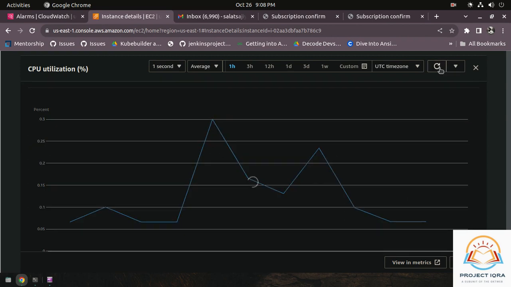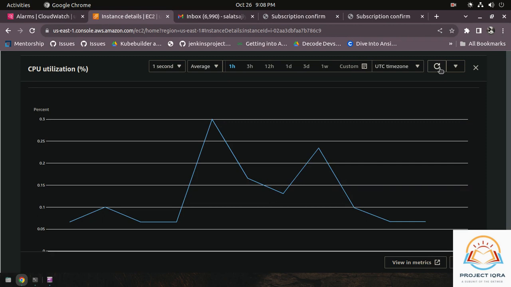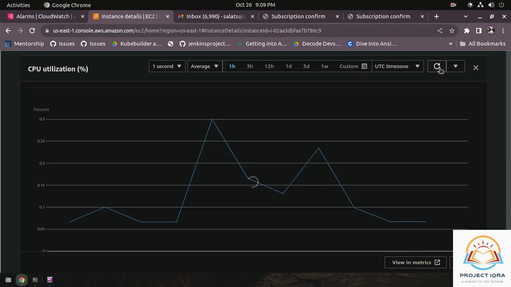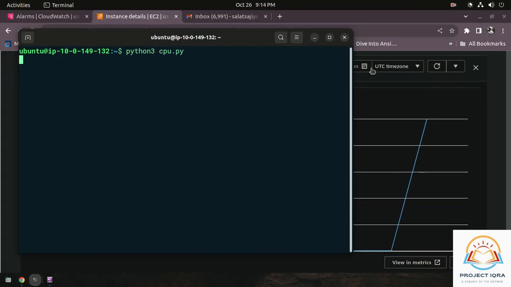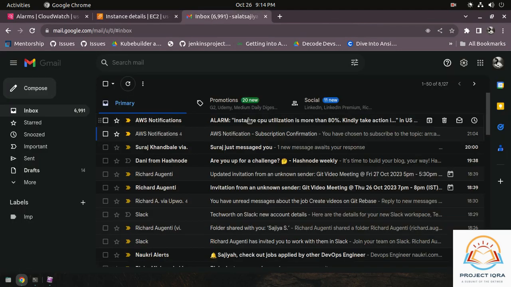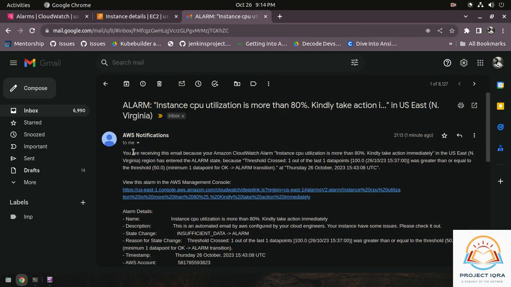And refresh it again and again. So you can see the peak usage is 80%. I have waited for 5 to 10 minutes, and now the peak CPU is at 80%, and I have got my email as well. You can see this, right?